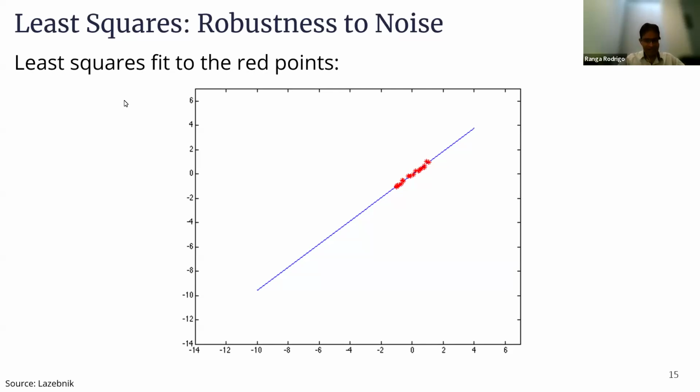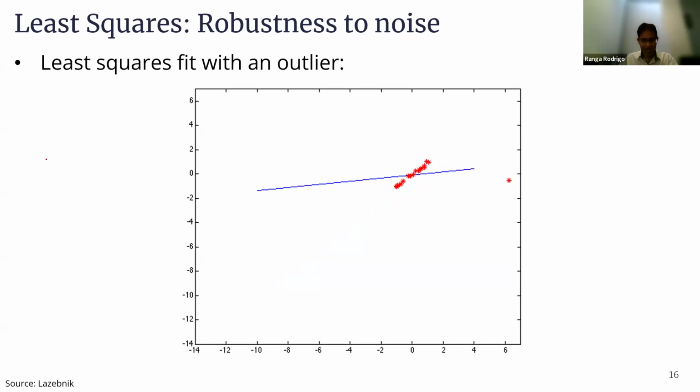So here you can see in this animation, there is a certain number of red points, and a line has been fitted. You can see it is correct. But whenever there is an outlier, as you can see, this is an outlier. You can obviously see this one is outside the general pattern of the points. Then the estimated line gets changed. So the techniques that we studied are not robust to outliers.